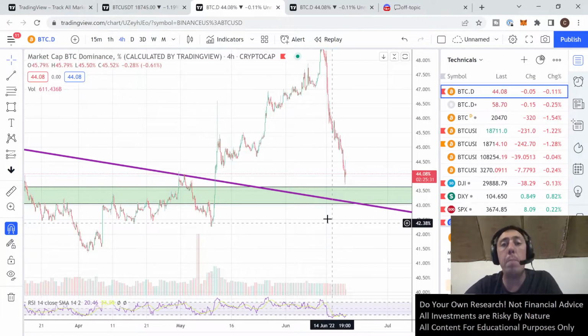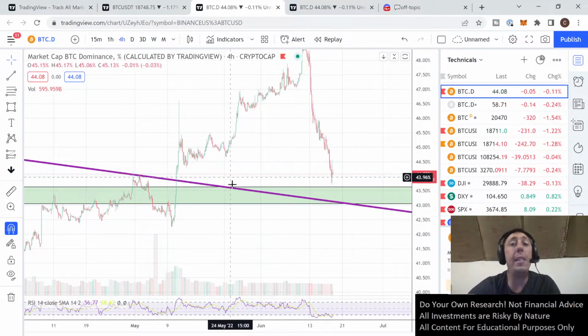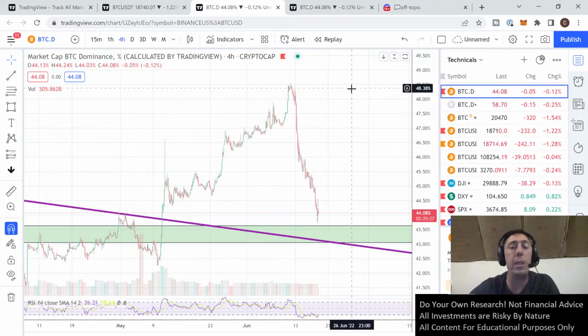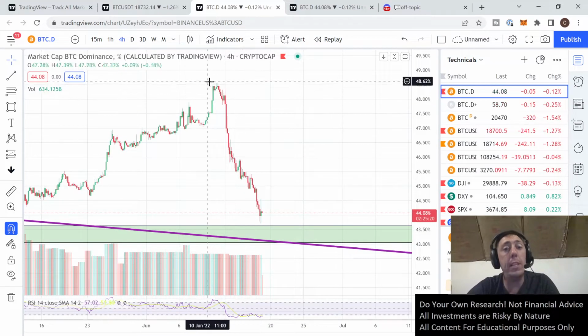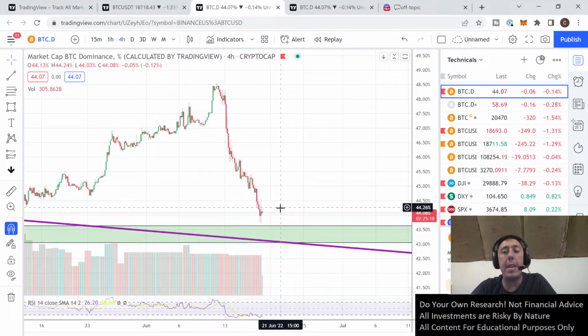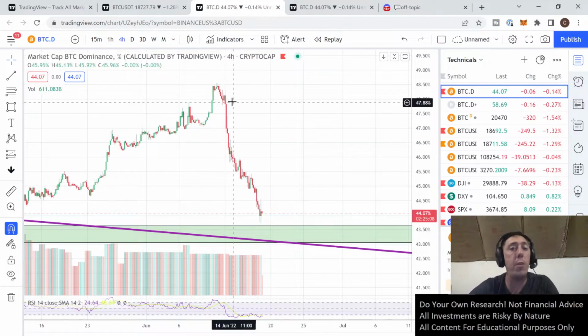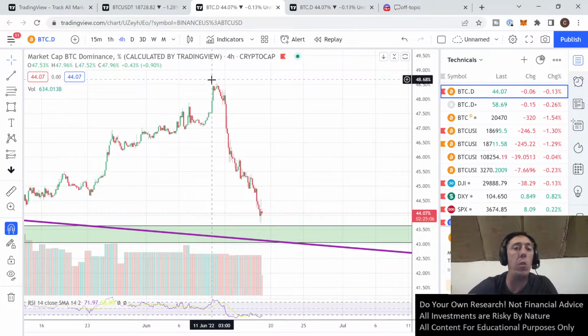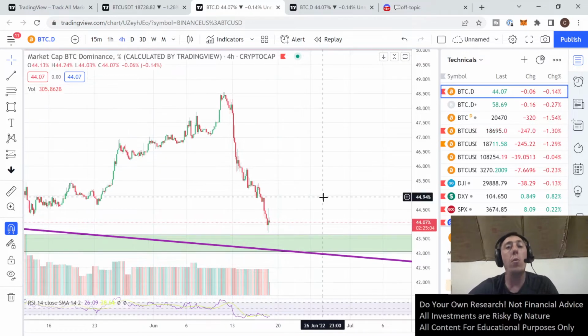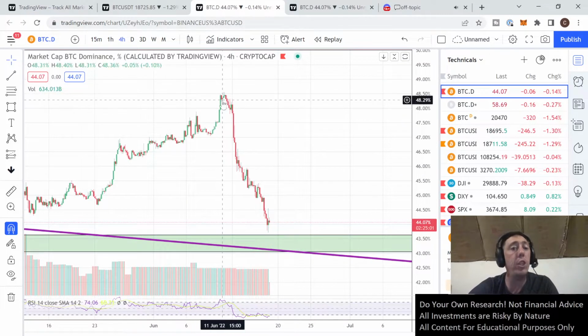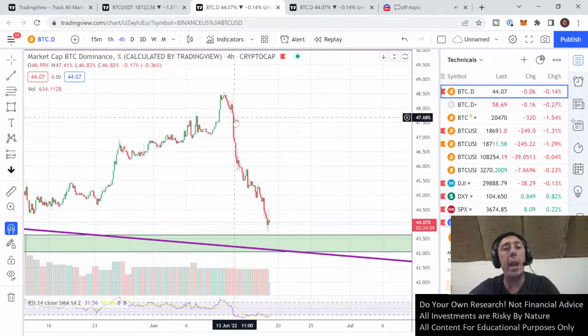Well, what does this mean? Well, this is the Bitcoin dominance. That means the higher up this number goes, the more market cap that Bitcoin has relative to the rest of the market. Well, if this is dropping, that means the money is moving into the altcoins, or that Bitcoin is losing money more aggressively than the alts. I'm sure we're pretty familiar with that. Once we lost 30,000, Bitcoin's been essentially in a free fall, right? Well, the alts have actually held up relatively well compared to Bitcoin.